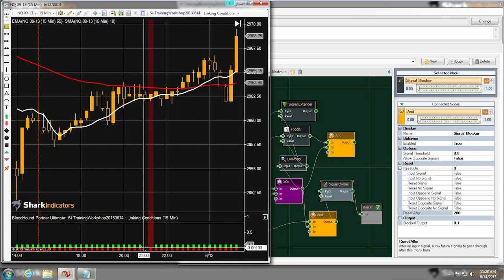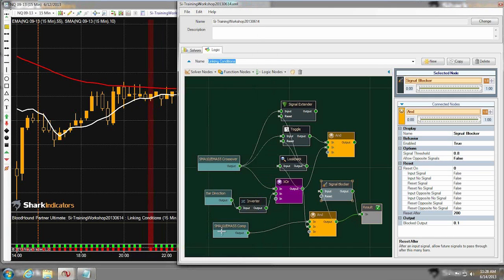Right. So you can see right here on this one bar, there's no output, so you can see that it stopped blocking. This bar right here was the 200th bar, and this was the 201st bar where no signal was being blocked, but then another signal came in and it started blocking again.